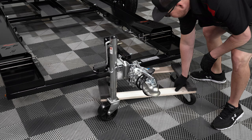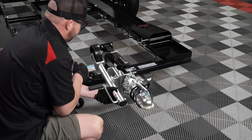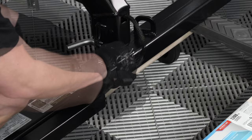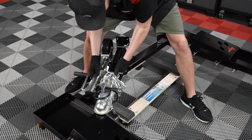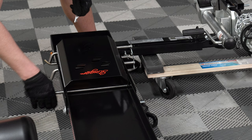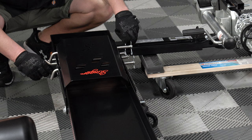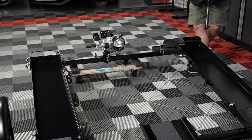Insert a dolly underneath the front end of the trailer and lower the tongue jack until the trailer frame is resting all of its weight onto the dolly. Pull out on the spring-loaded release lever and rotate it around until it's parallel with the ground, making sure that the lever locks back into place. Remove the two neck pins and rotate the tongue 180 degrees so that it's facing the rear of the trailer. You may need to lift up slightly as you rotate to ensure that you have adequate clearance from the wheel stop. Once in place, reinsert the neck pins and R-clips. Remove the pin holding together the front and mid-section of the trailer and insert it into any of the available holes under the wheel stop, then repeat for the pin on the other side. You will need to apply pressure downward on the channel as you remove this last channel pin. You'll notice once all pins are removed that the front and mid-section of the trailer form a triangular shape.